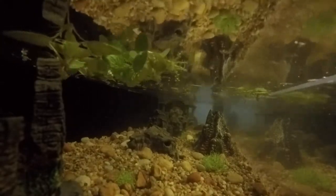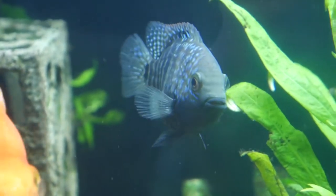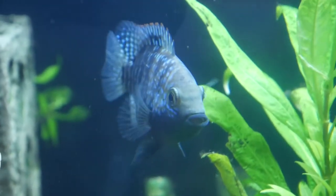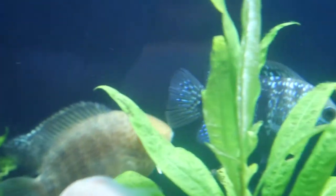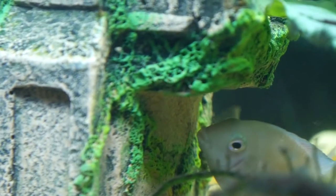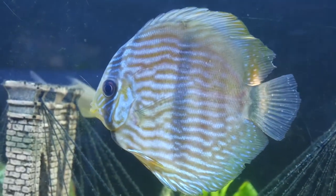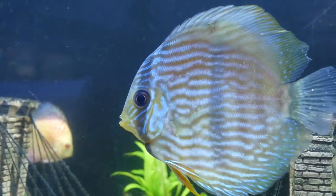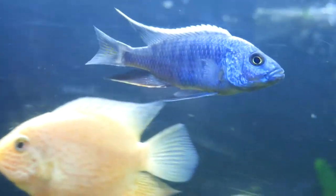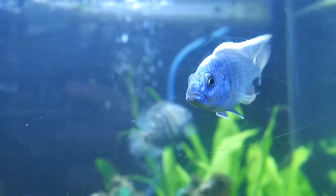Shortly after cycling, we got fish — here's a quick shot of some of them. They did really well, and as you can see the plants grew significantly. I'm going through this video quickly because it was shot almost two years ago, and this tank isn't even set up anymore. A lot has happened since then — we have three tanks here at the house we're in the process of setting up, and this tank is one of them again, so there will be more to share on why it was taken apart.